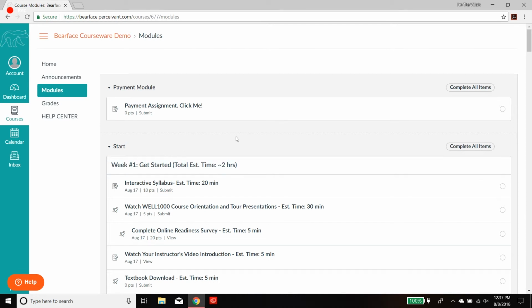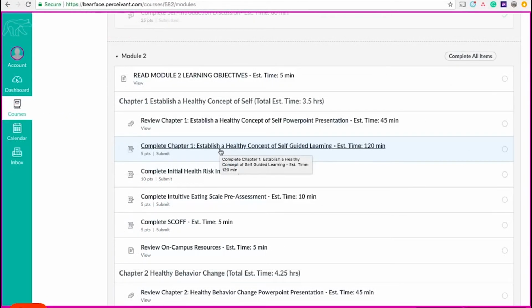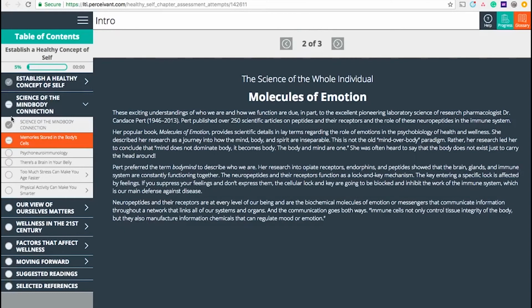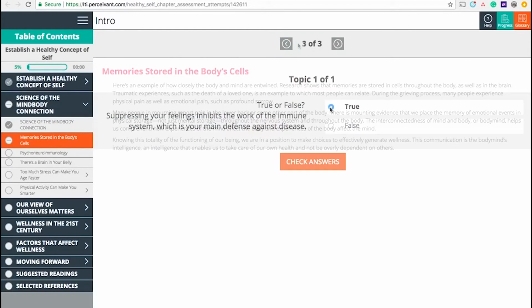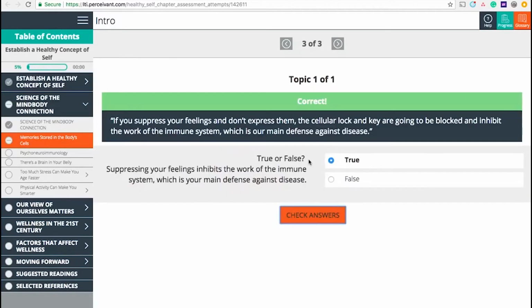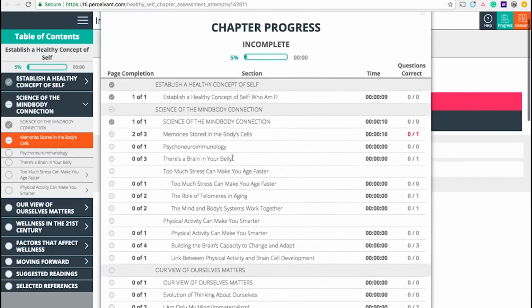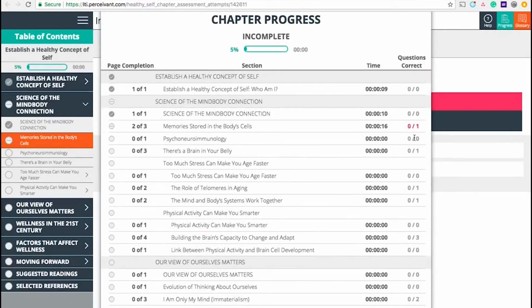The bulk of the online learning for this course is handled through guided learning chapters. Each guided learning chapter has a table of contents, a progress bar, sections of reading, and short quizzes to assess reading comprehension. The chapters are designed to help you better learn the material, study for the quizzes, and are often worth points to help ensure you complete them. The upper right corner will show you the time spent in each section and the quiz question scores.